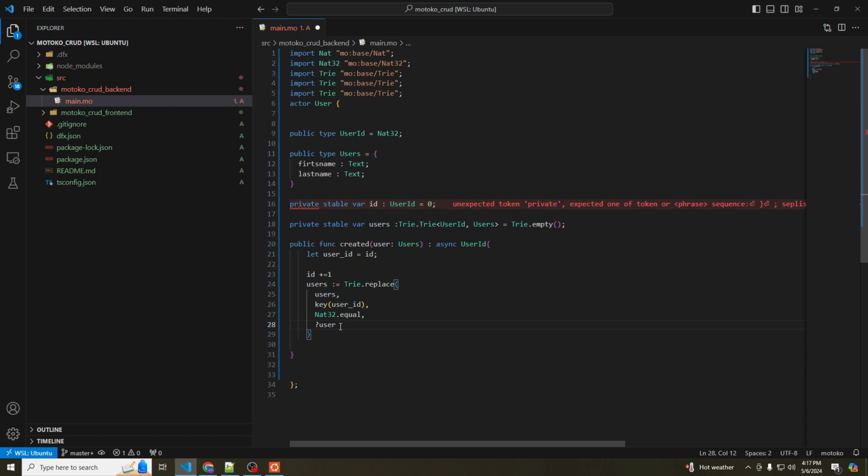So this code means we take the value from the client, and then we put this into this one. Then we equal to 0.